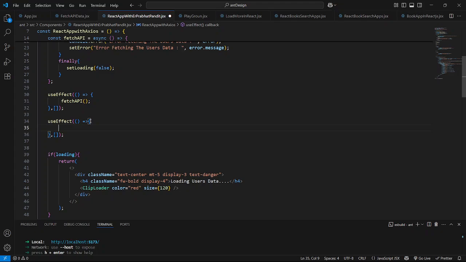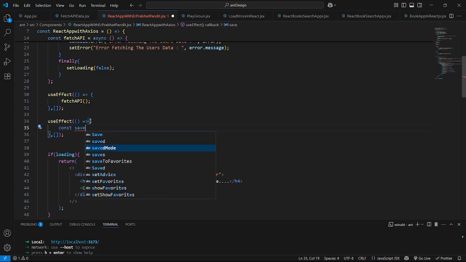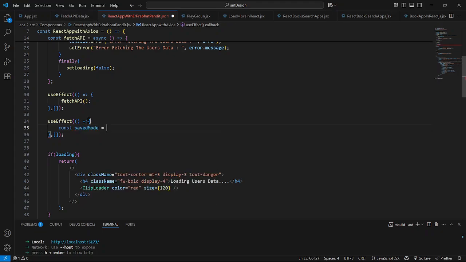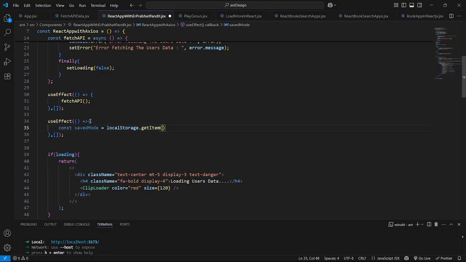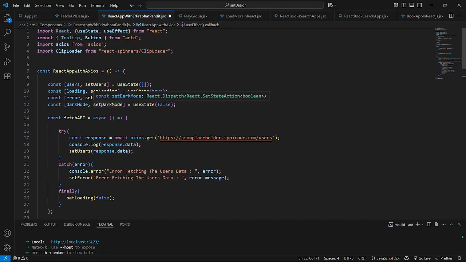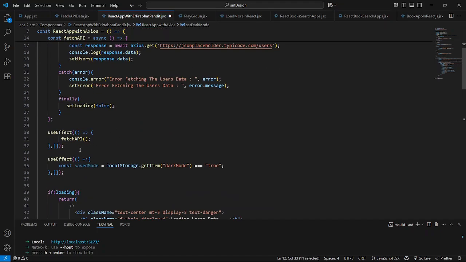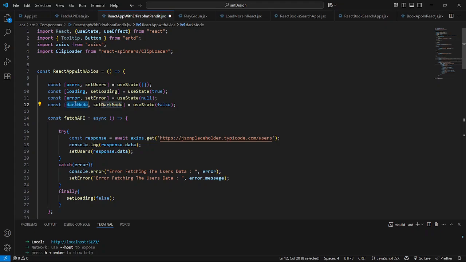Inside this I'll create one const, saved mode, equal to localStorage.getItem to get the item from the local storage. I'll say darkMode, if it is equal to true. If it is true, we will get the dark mode from the local storage and use setDarkMode to update the dark mode state variable.